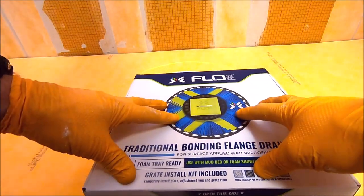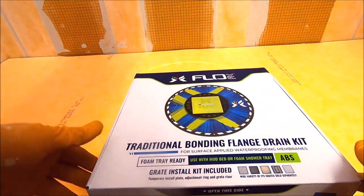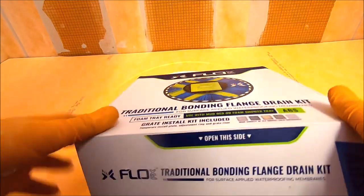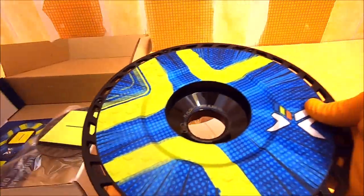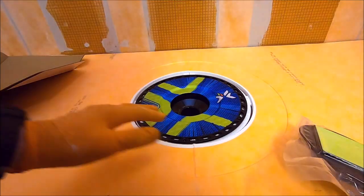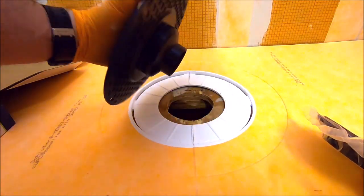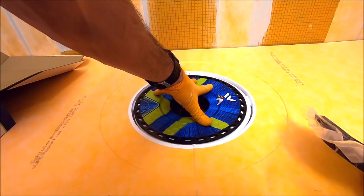And here we are, loving this. FLoFX is compatible now with our Schluter trays. Bonding flange here. We love this bonding flange. This whole kit is great to use. Simple steps, we're gonna glue our stub out on, install the tray, install the bonding flange. Let's show you how we do that.